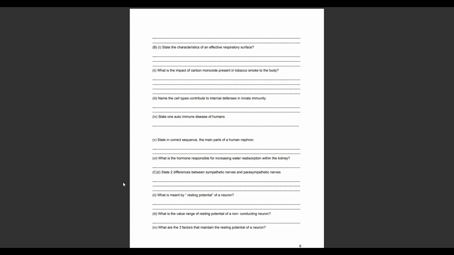Now here they are asking the differences in the nerves. If we take the sympathetic nervous system, the neurotransmitter is norepinephrine, and in the parasympathetic nervous system, it is acetylcholine. What I need to highlight here is, if you mention neurotransmitters, then it is incorrect, because here we have to compare the nerves, not the nervous system.